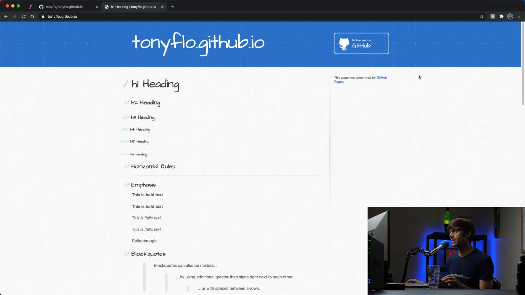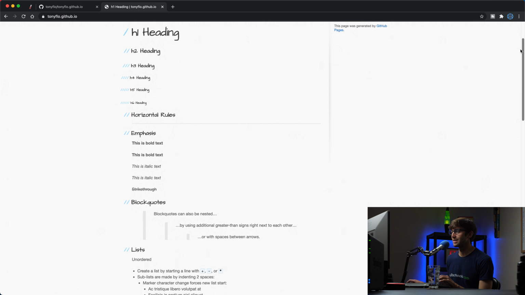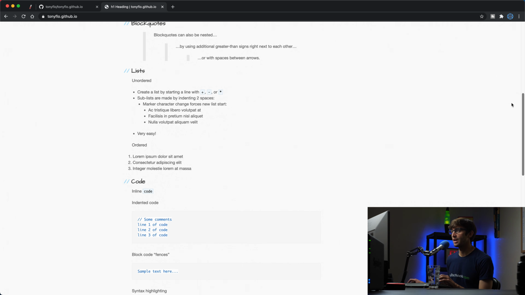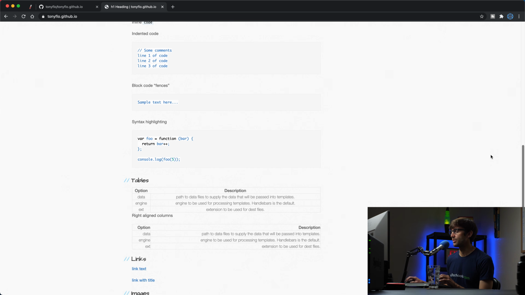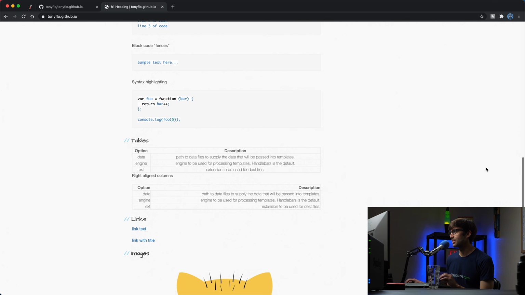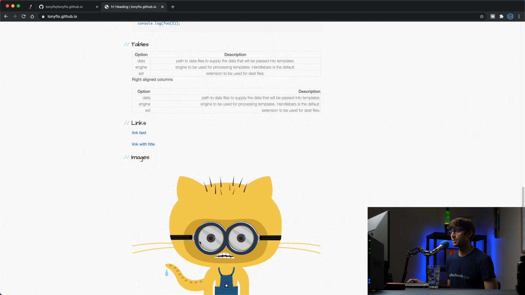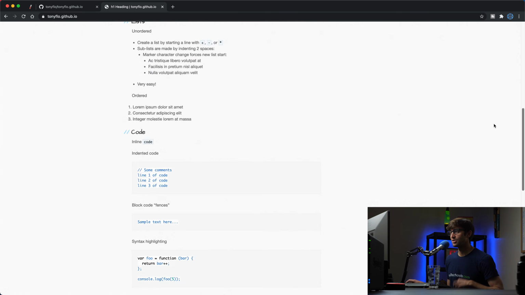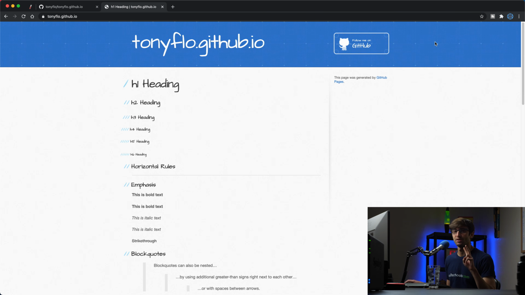So we got a nice header up here with a different type of font, and you can see that throughout the entire page here. We still have the same markdown that we have been using: tables, images, all that stuff. So that is your second option, to apply one of those Jekyll themes. And like I was saying, the third option is to upload an entire website, a static website, to your GitHub repository. And let me show you how to do that.